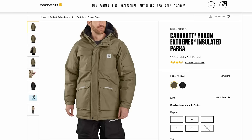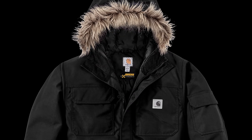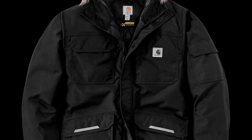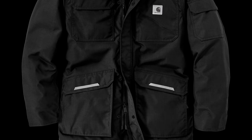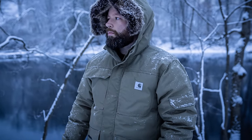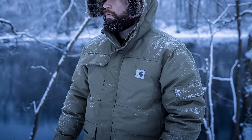Number 1 is the Yukon Extremes Parka — you knew this was coming. The clo is a solid 2.0 and the price is $300. The ultimate in cold weather workwear, with synthetic down insulation and enough pockets to hold anything you may need to carry. When it comes to the warmest Carhartt jacket, the Yukon Extremes Parka is truly next level. I've worn this on the coldest of days with significant wind chill, and it's like a brick house. Keep in mind that we've actually jumped up in small increments to this point, but the Yukon Parka is a significant jump from the previous one — 1.83 to 2.0 — which means this is seriously a difference that you will notice.